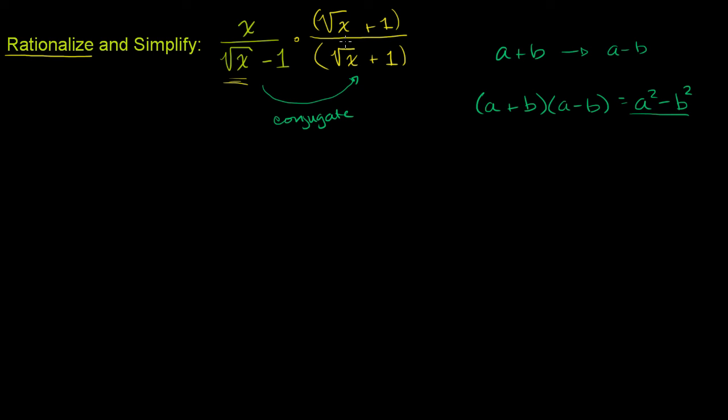So let's apply that right over here in the problem we need to rationalize and simplify. So let's multiply out the numerator first, since that's easy. So we have x times this entire expression over here. So we can distribute the x. So it's x times the principal square root of x - that's the x times this right over here - and then we multiply the x times the 1. So plus x. So that's our numerator.